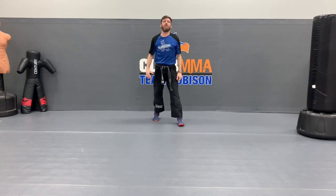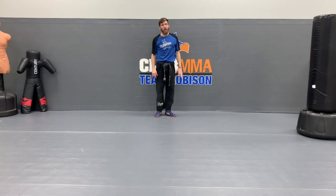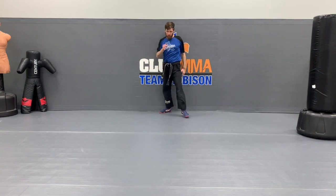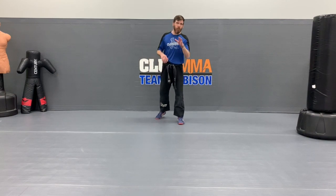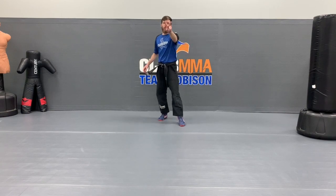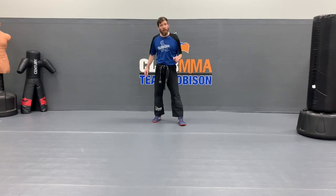Now we're gonna get into using our back leg. So the whole beginning of class, we did all of our kicks with our front leg. If we wanted to kick with our other leg, what'd we do? Well, we switched our feet, and then it's in the front. Now I can kick with the front leg. Well, here's the deal. You don't always have to kick with the front. Sometimes you can kick with the back. And there's two things that happen when you kick with the back. You either kick and move, or you kick and stay.